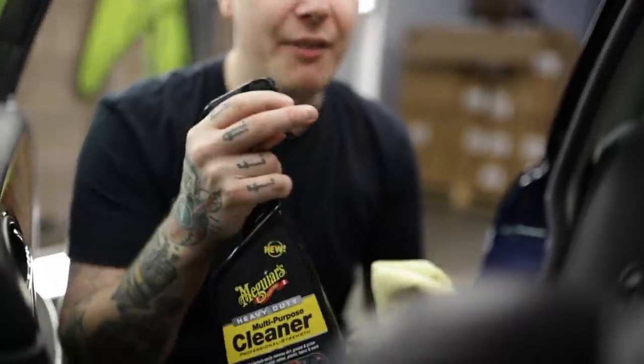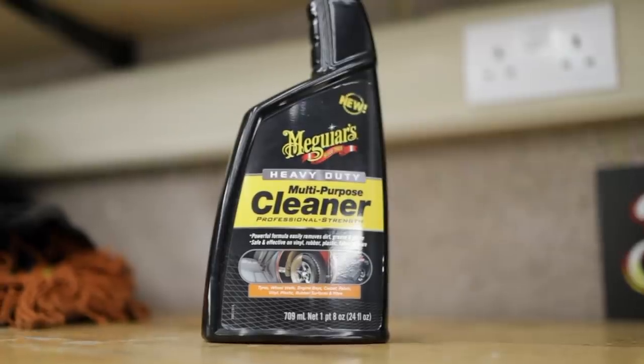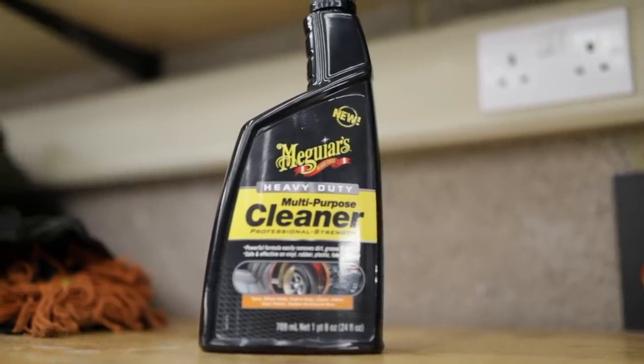It looks like it needs a bit of life putting back into it. So before applying our ultimate leather balm to give it some rich nourishment and some protection, I want to degrease the leather using our multi-purpose cleaner. Now this is just going to remove any excess oils or greases that are sitting on the leather. That's going to stop that leather balm feeding in and giving it a real nice finish.